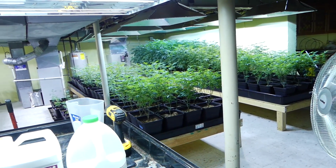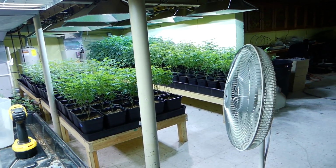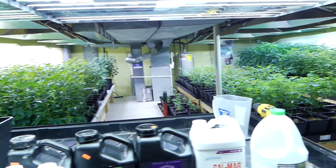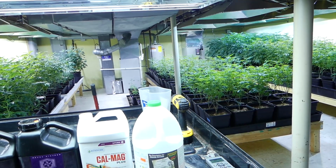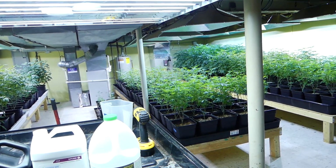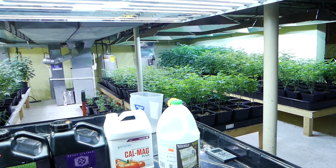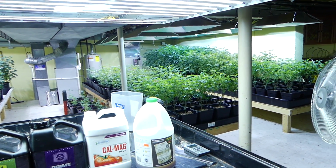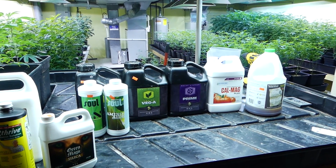But yeah, guys, if you've got 250 plus gallons of water on hand, you should have no problem whatsoever maintaining a vegetative room of this size, as well as a 14K flower room with 56 plants or so in it. So yeah, guys, really good to have the RO. Really happy to see that 0 ppm as a start. It opens up the shelf to allow your nutrients to work more efficiently, and your plants are going to like it a lot more as well.